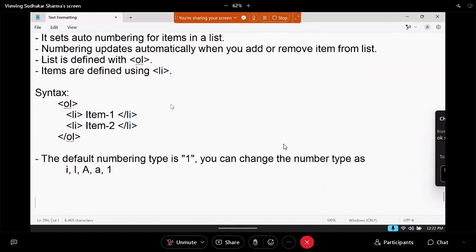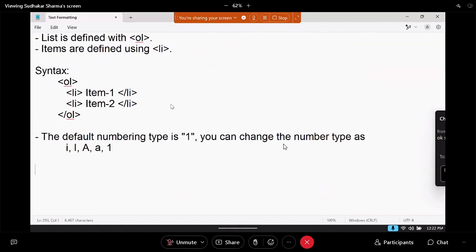You can put this. Syntactically, what you can do is OL type is A. We can add it like that. That means numbering will be A, B, C, D. Default numbering is 1, 2, 3. You can change the numbering to A, B, C.